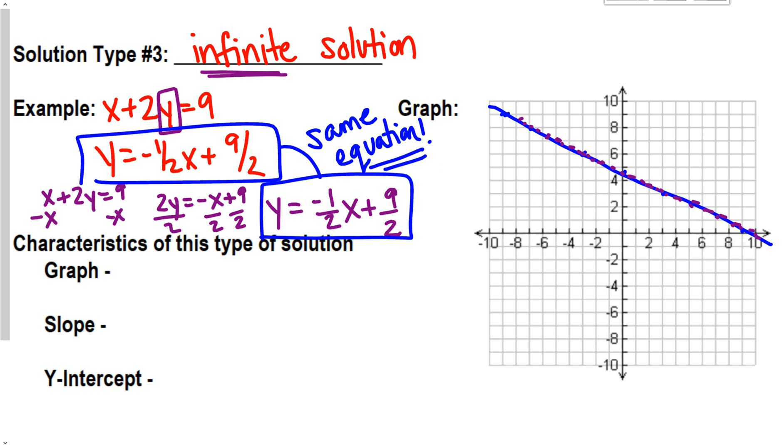So, what I'm looking for on the graph is when I graph it, it makes the same line. It is the exact same line. Because it's the exact same line in their equations, I should see that the slope is the same number and the y-intercept is the same number. Now, you might have to do some work. I had to manipulate this first guy to see that it was the same. But, if you put them both in slope-intercept form, you should be able to see that and recognize, hey, these are the same exact line as each other.